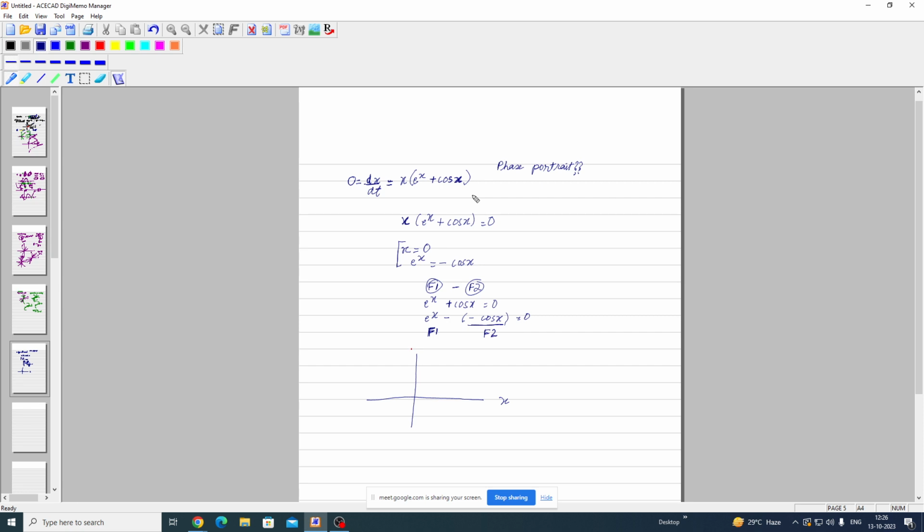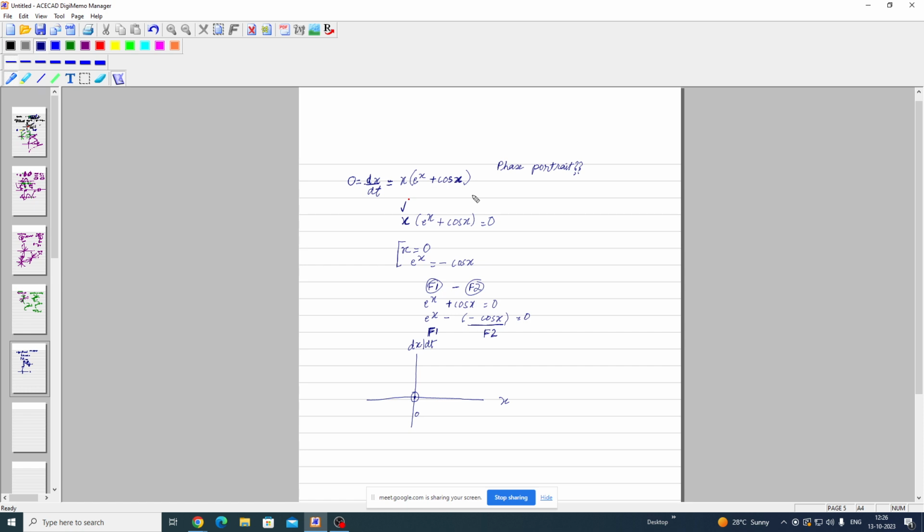So let's start. This is my phase portrait. x equal to 0 is already a fixed point, so let's draw a circle around it to show that we know x equal to 0 is already a fixed point. Let's not forget it. Even though you'll be like, by adding in x to Satya's question, how tricky did it really get? You will figure that out when we talk about the quality of the fixed points. I'll go very slowly, so please bear with me. Okay, so we have function 1, function 2.